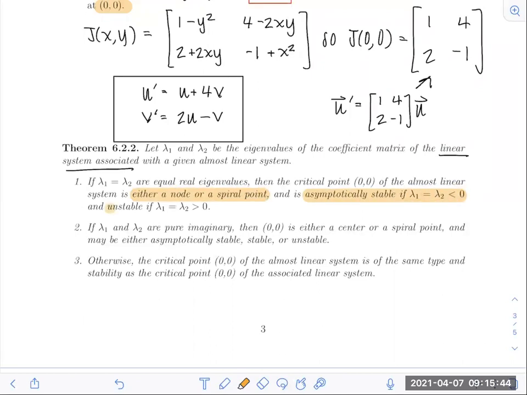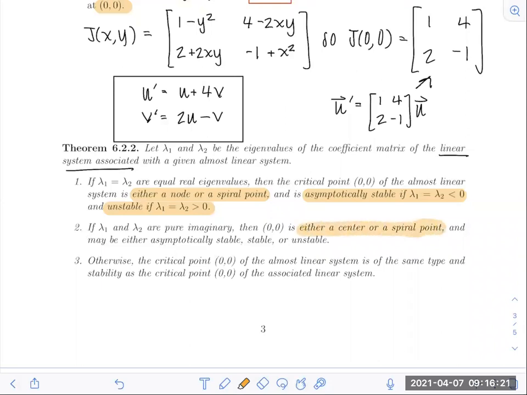And it is unstable if they're both positive. All right, so again, I just want to specify that we can't for certain identify whether it's a node or a spiral point. So in these circumstances, I just want you to list the possibilities. If you fall into this category, say it's either a node or it's a spiral point, and you really just can't identify unless you're looking at the phase portrait, in which case you can just visually identify whether it's a node or a spiral.